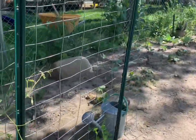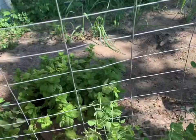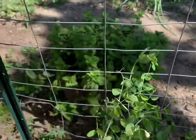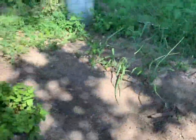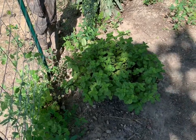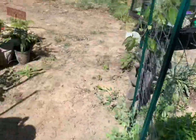On the arch trellis I have some snap peas growing. Looks like there's a blossom there, though it's kind of dry — I need to water the garden tonight. And then I have my mint plant — what a beauty. Keep your mint in pots, people. It does overrun everything.